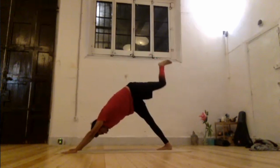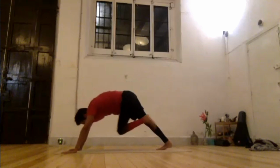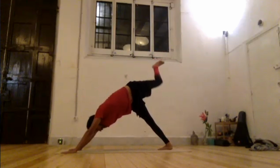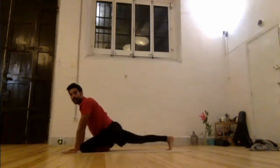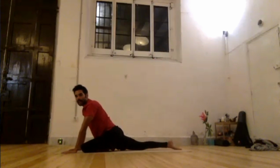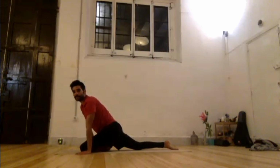Inhale back, and open up, and into the right. Inhale back, and open up, and into the left wrist. Start walking back with the right leg, and you can come down. You can always keep the hand to keep the hips a bit lifted.